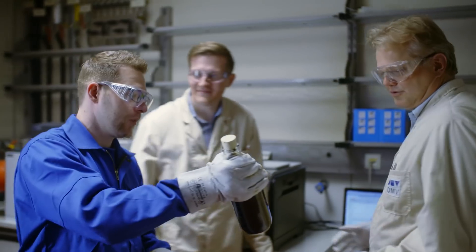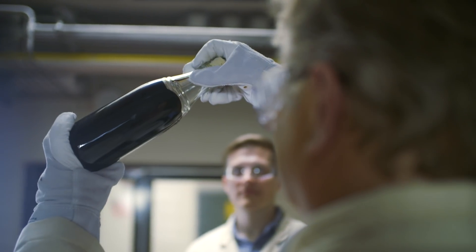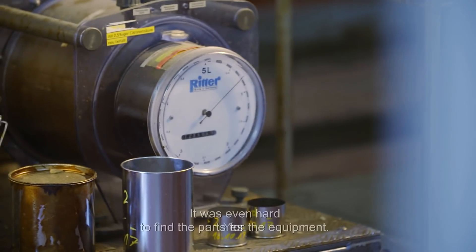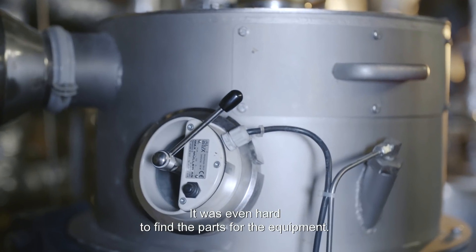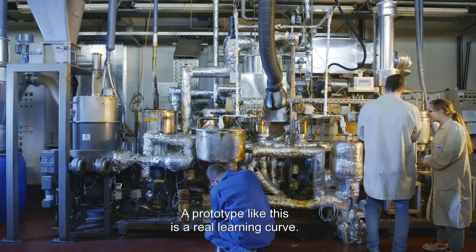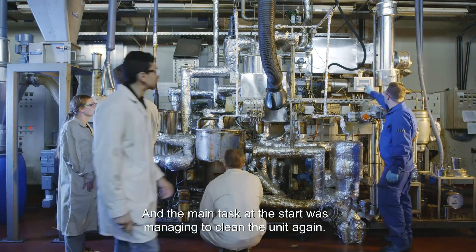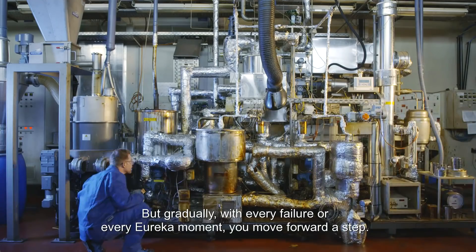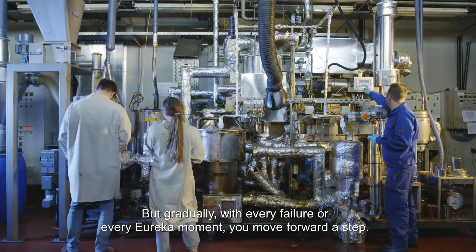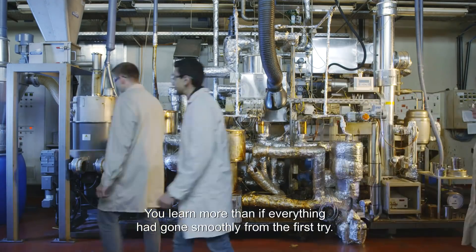This means less energy and better results. That sounds simple, but building the first pilot plant was immeasurably more complicated. To find equipment parts, that was a challenge. It's a learning curve to deal with such prototypes. And at the beginning, the main task is to clean the equipment. But with every failure, you get a step further and you learn more about it than if the device would run smooth.